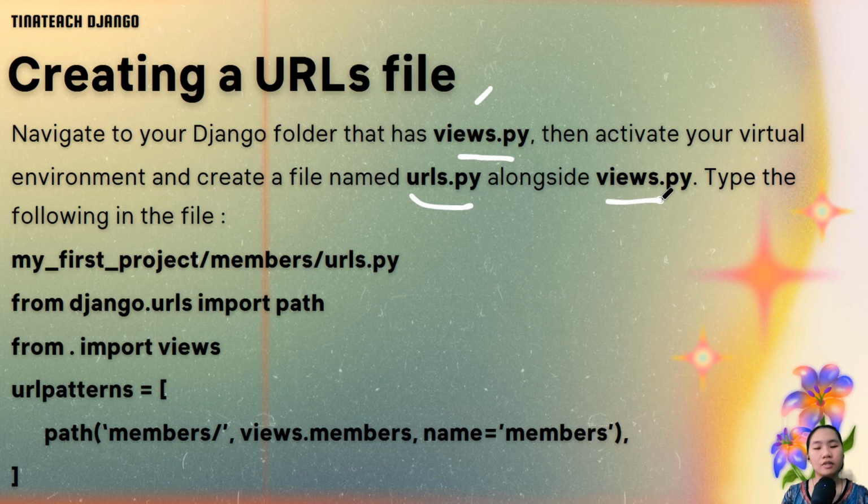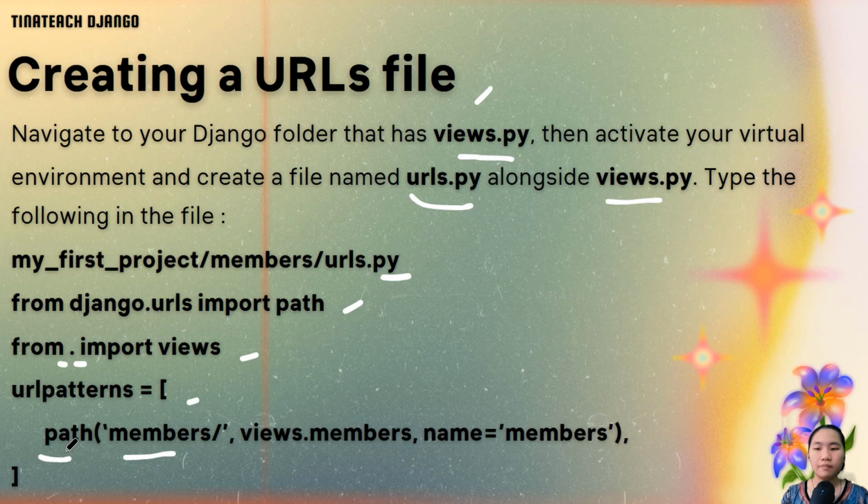And within this empty file that we've created, we're going to input from Django. This part is actually just the folder structure, okay? It's not the code that you put in. Now, in the file, you would write from django.urls import path and all of that. And then remember, there's spacing in between this period. It's not clumped together. And then we have urlpatterns, with path members. We're trying to include members, the members folder, into this file.